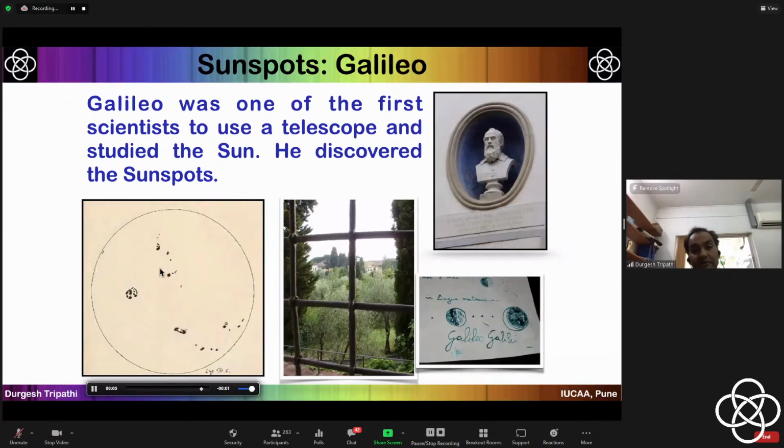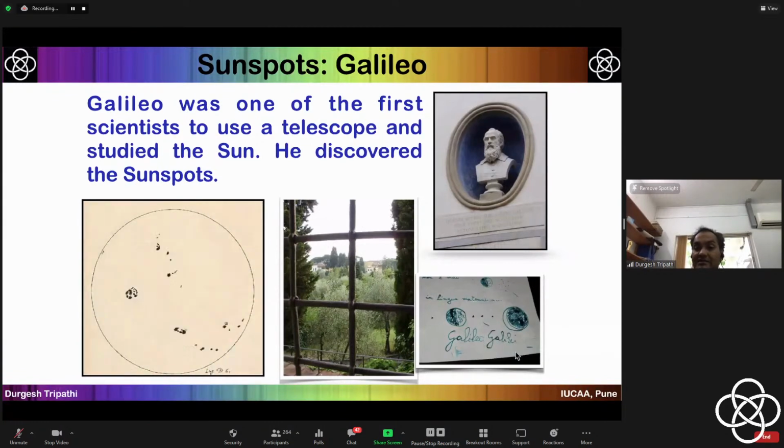So if the equator will be here, the rotation axis is tilted from the equator by 7 degrees. By looking at these structures, you can work out the rotation period, and it was figured out that the equator of the sun rotates faster than the pole of the sun. Here, if you track a region, it will complete a cycle in 27 days, whereas here it can take up to 35 days.